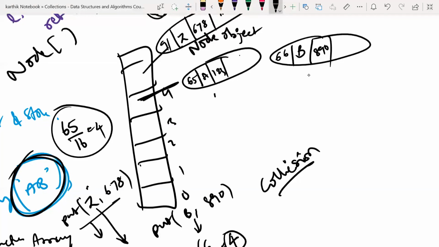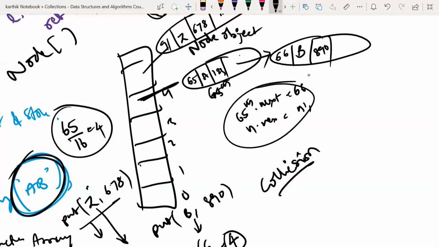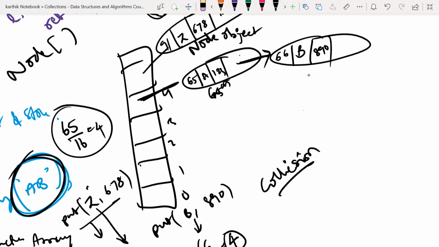This one is the 65th node, so 65th.next equals this 66th node. Now replace this one: n.next equals n1, something like that. So this is how the same linked list approach will be followed. Earlier, when I was explaining, you did not know linked list, but recently we completed linked list. So does it make sense?